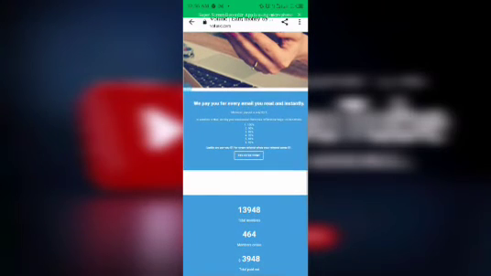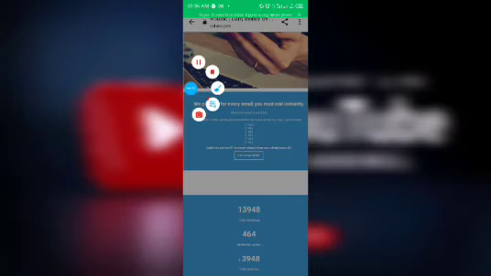Normally this is something I was supposed to have guided you through before. This is the interface of the platform. There are a lot of members on this platform, about 13,000 people currently using it, and they pay a lot. Before we get into how to earn on it, let me walk you through some things here.